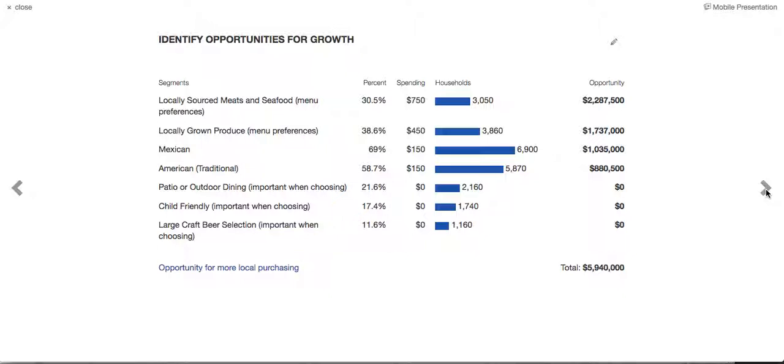And you've got a really nice patio and outdoor area here. That might be good. Yeah, that'd be a great idea to promote that. And look at that, we've also got a large craft beer selection. That's over 1,100. He says, well, just a minute.